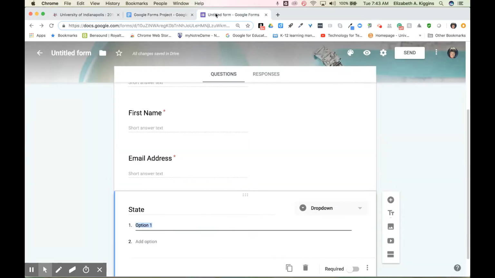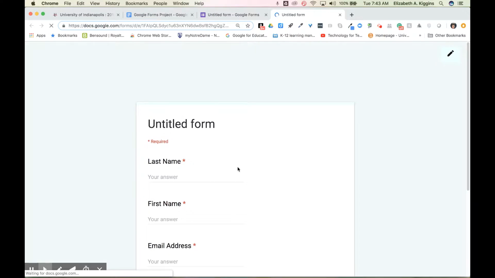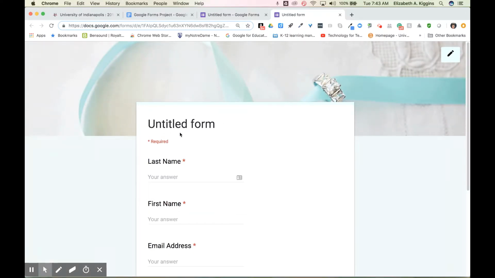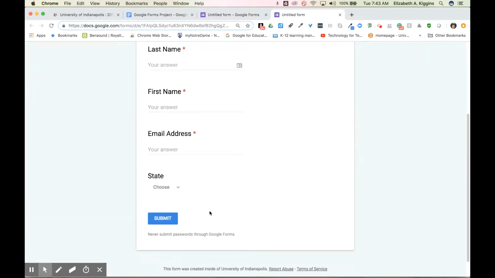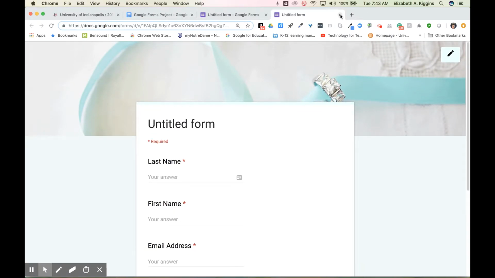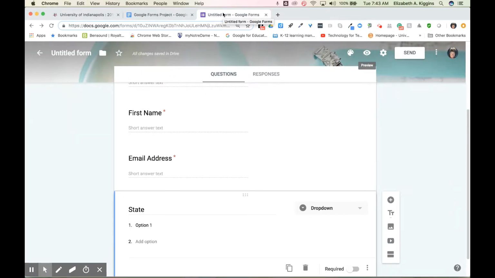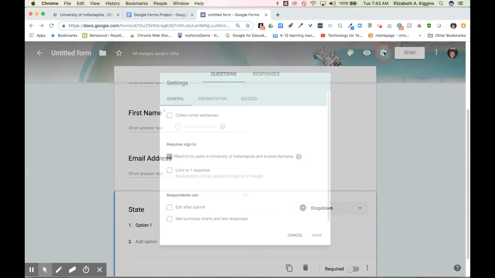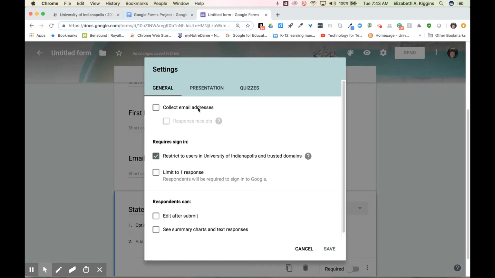So once I've got this form set up, I can click on the preview button. It'll show me what my form is going to look like. I need to go back and change this to my wedding invite or whatever, but you fill it out for 10 different people. And then what it will do is dump all of that into a spreadsheet. So now if I go into settings, you want to collect their email address. In this case, you do not want to limit it to one response because you're going to be entering all 10. And then these other ones, whether or not you want to edit after submit, whatever, is fine.